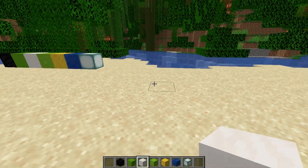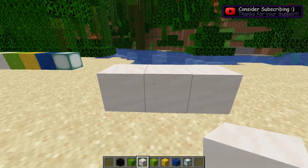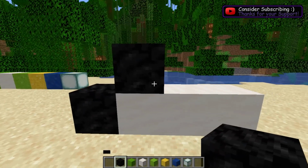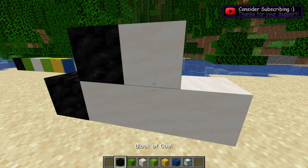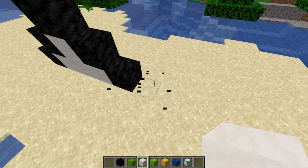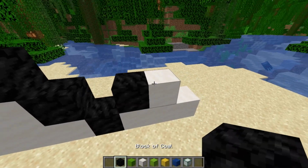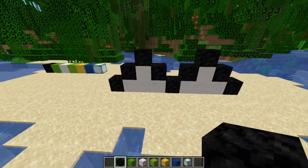Now, to get started with this build and to get an idea of how big it really needs to be, I thought I would start with one of the smallest details, which is the dinosaur's toes. And what I really wanted to do here was retain the black outline that goes around the white toe in the middle. So you can see here as I build up these two toes, the feet are going to be quite large. So I think what we're going to need to do is have maybe only 3 or 4 toes per foot.